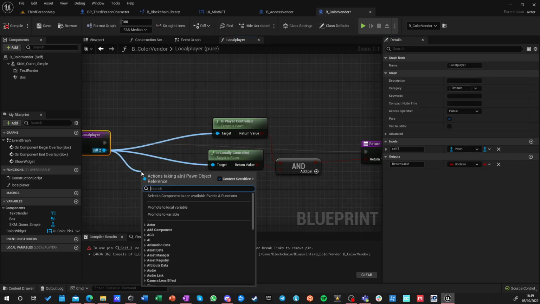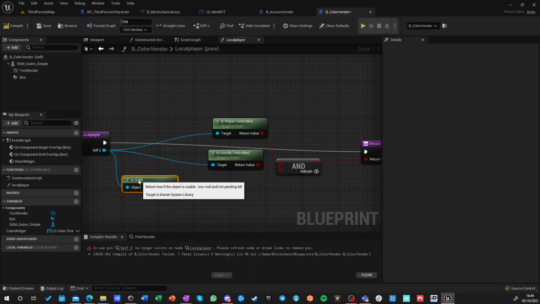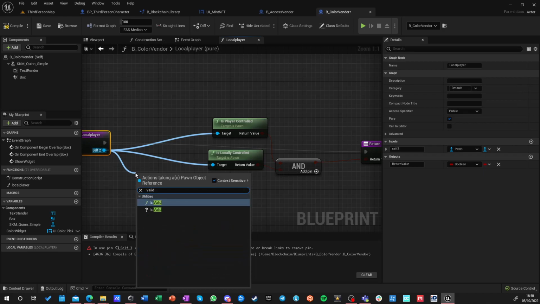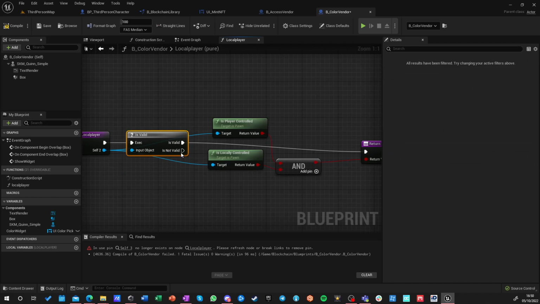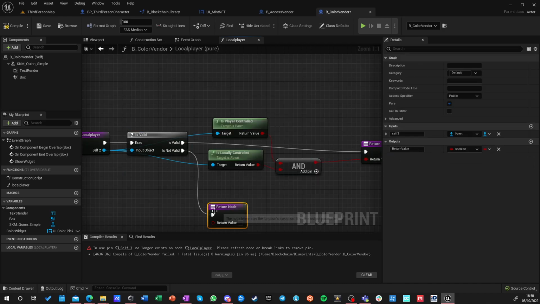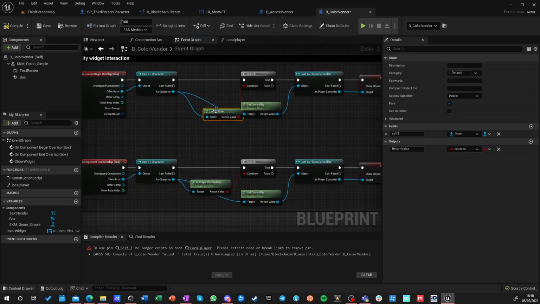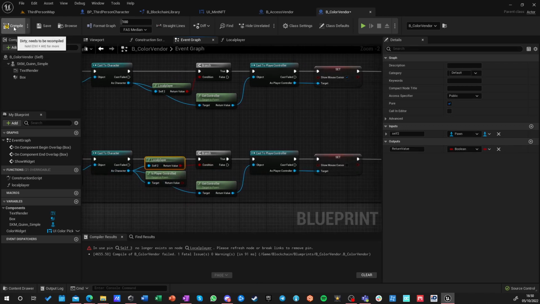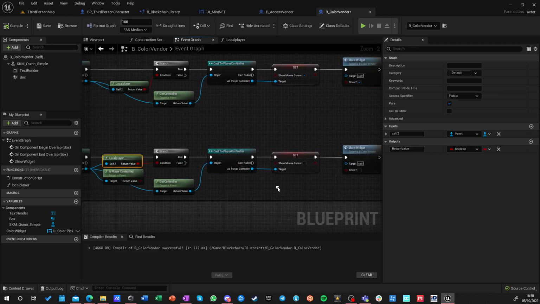And we can also check if it's valid. So if it's valid, then check. If not, then return false. This should fix it. This can stay as is.